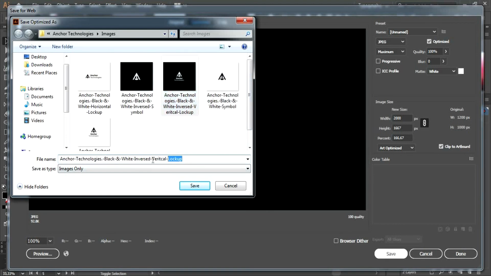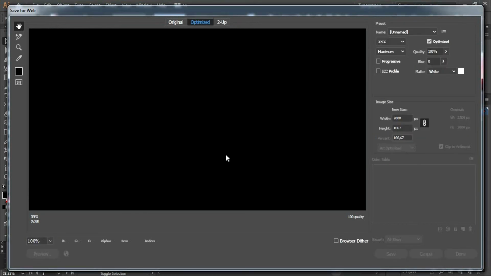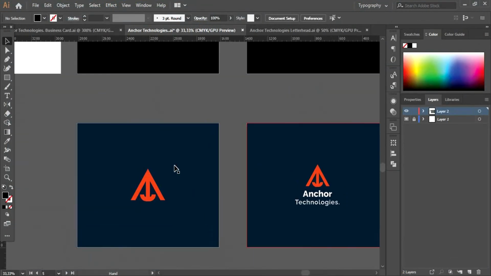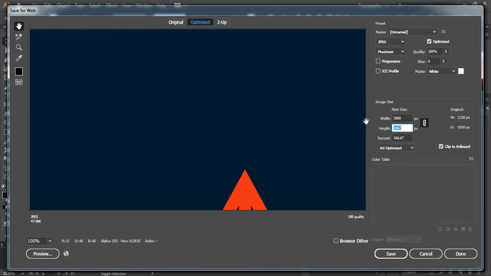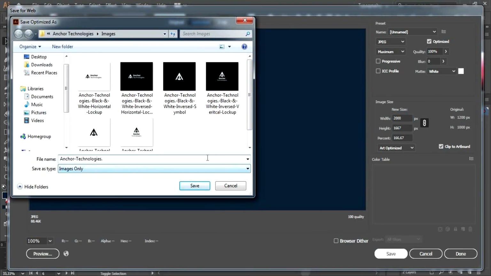Save this up. And our colorful version, full color version, 2000. Anchor Technologies, full color symbol, 2000.